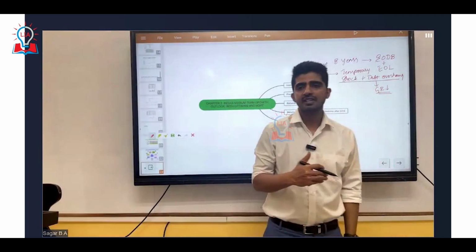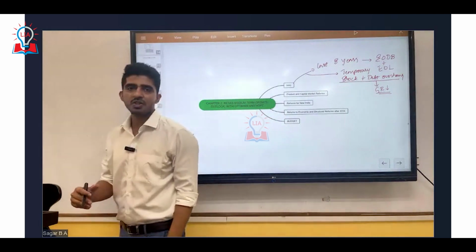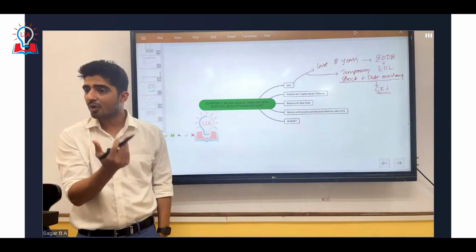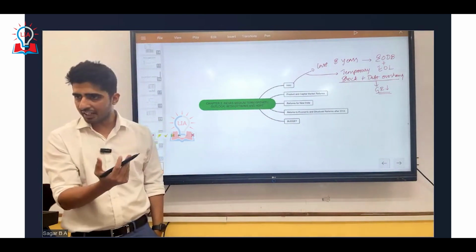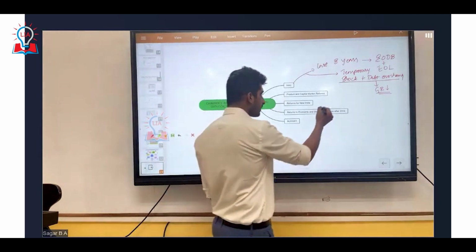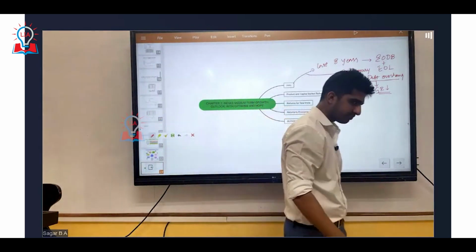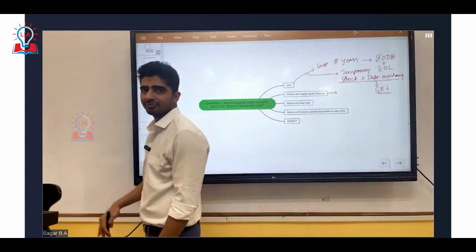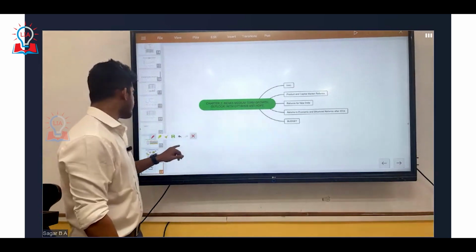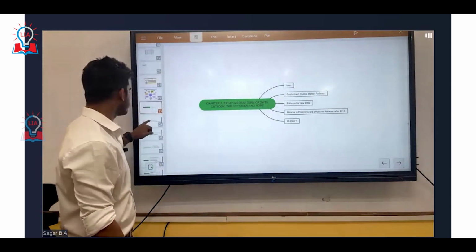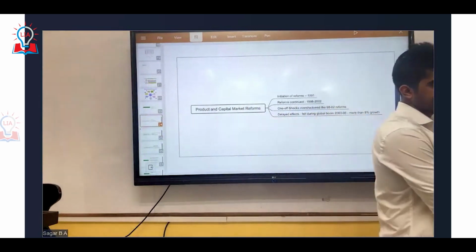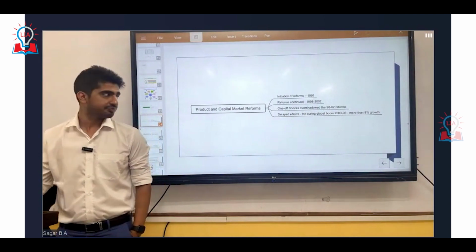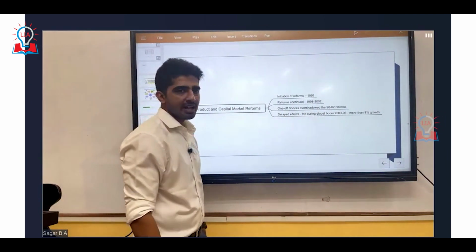To what extent they have been successful? What are the components of this ease of doing business and EOL reforms? All of it we'll learn later. But before that, we have to look at what all reforms we have undertaken so far. Before the new age reforms, were there any reforms at all? The period where the reforms start in India, 1991, initiation of the reforms. We consider that to be the starting period. Product market reforms and capital market reforms.